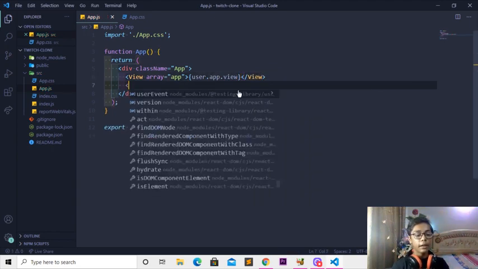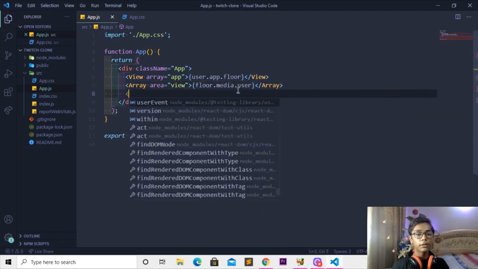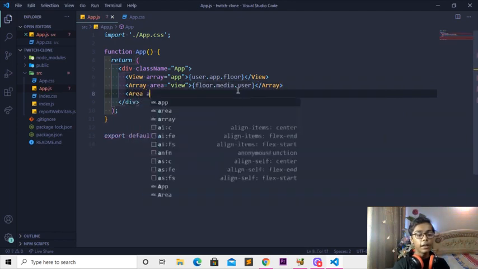Then I'll be coming here and writing array, and then writing area equal, then you have to write view. When you've done that, I'll be writing floor, and here I'll be erasing and writing floor. When you've done with that, I'll be writing dot media dot user. So here I'll be closing that. Then you have to come here also and write area array.